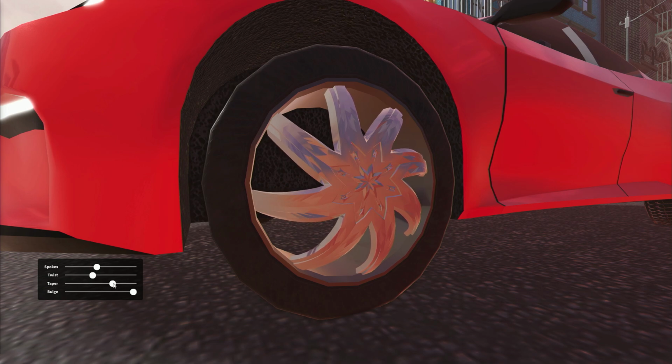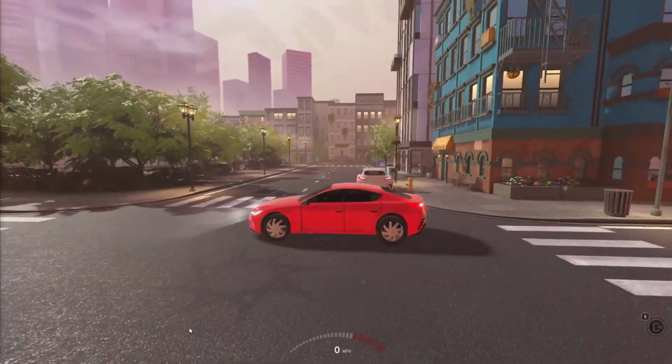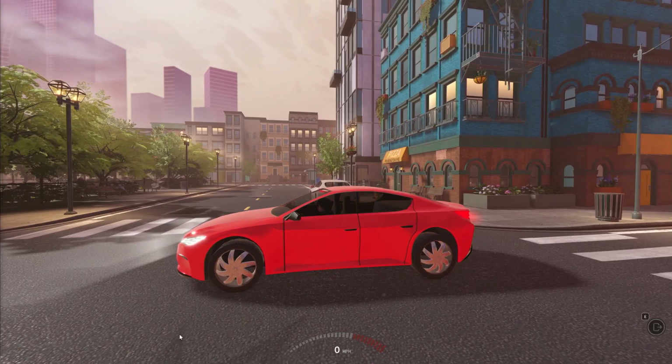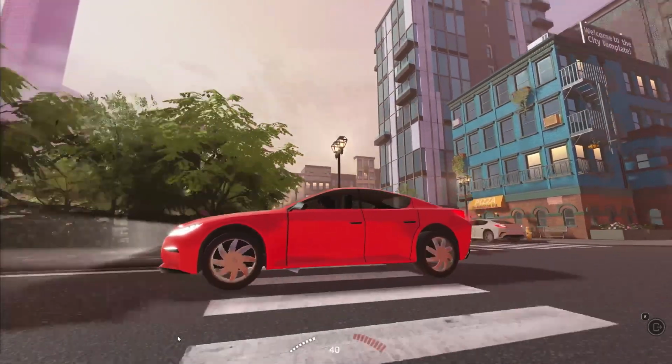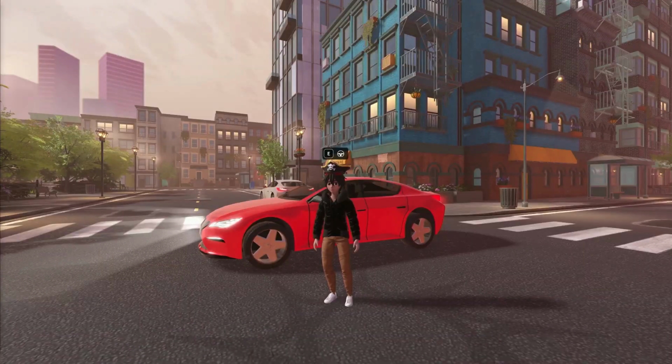Now, one thing to remember here is that that is an actually physical hubcap. So it actually changes the aerodynamics of the car as well because of that aerodynamic stuff I talked about before. Again, you can always turn that off. Also, if I throw something at it, it'll actually collide because it's calculating the geometry. And you can drive off with your new hubcaps.